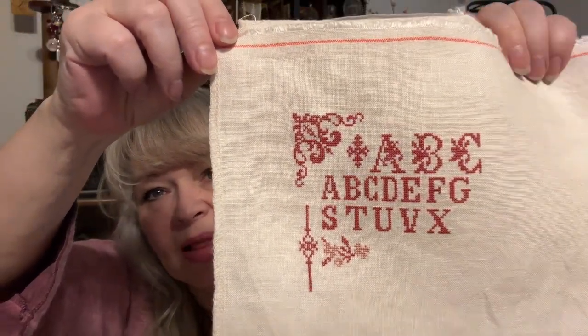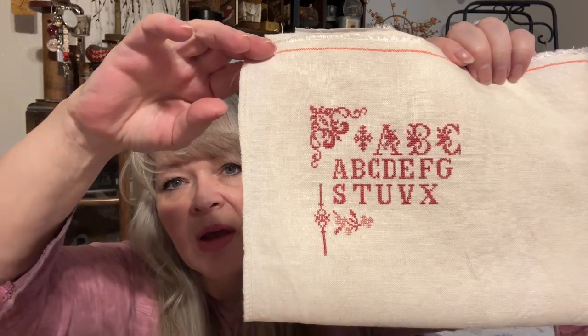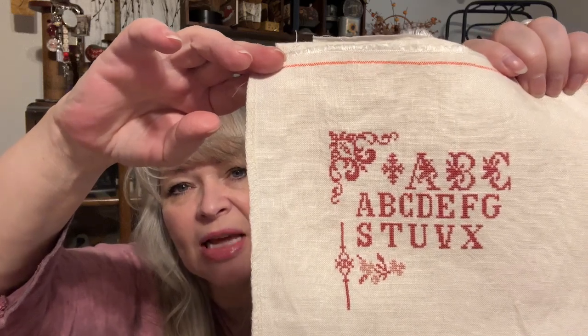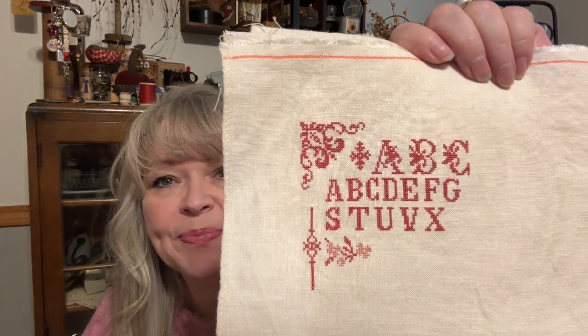If you recall from the last video, I had started this on a 40 count, and I really didn't like the 100/3s on 40 count. I preferred them on the 46. So same color of linen and a restart. I have not backtracked and filled in the days that I had stitched on the other one. So that was about 2 weeks worth. I still haven't decided whether I want to do that because I have a lot of other things going every day. Again, not as important to me when the start date was, but it's going beautifully.